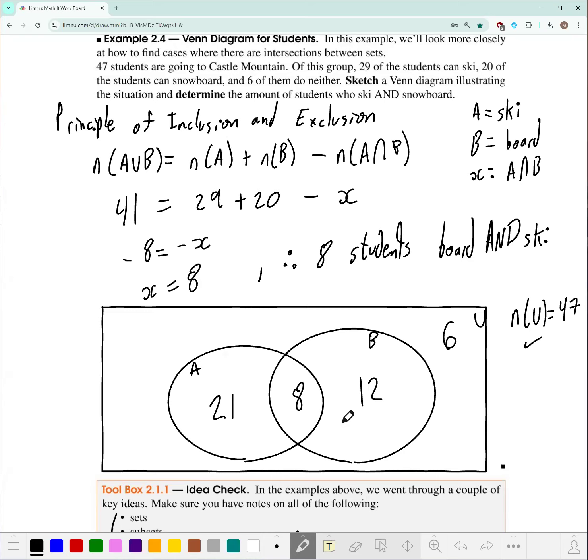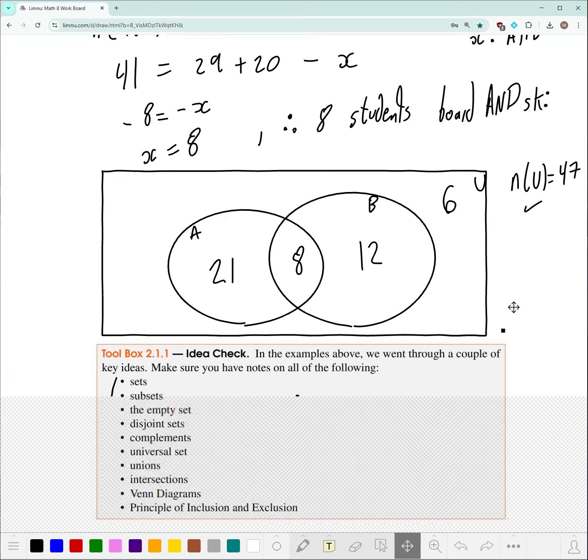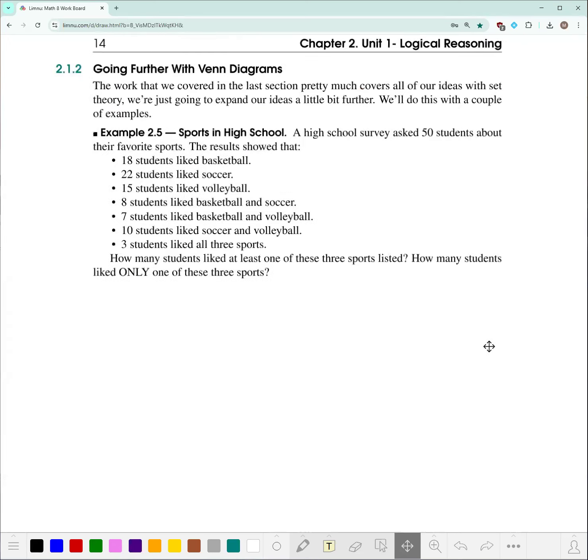All right, so those are Venn diagrams. We're going to see a couple more examples. One we're going to make, another we're going to, no, I lied. 2 more we're going to make. One we're going to see as a diploma question where they made it and we have to use our math.